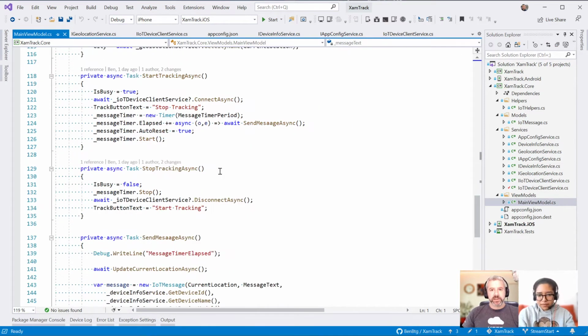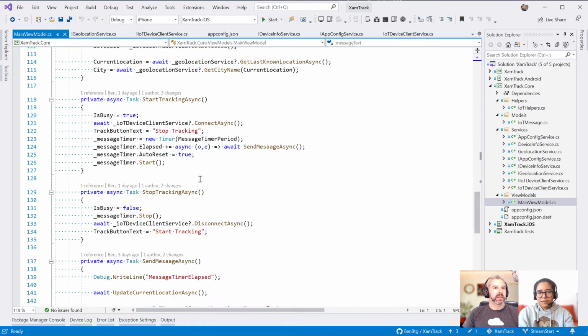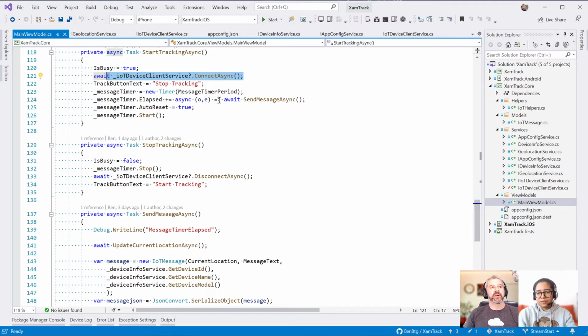So just briefly, I'm conscious of time, I wanted to show you a few more things in the view model, just to make it clear what's actually happening. When we tap on the Start Tracking button, before we kick off the timer, we'll actually try and connect to the service. Then the timer fires every 5 seconds.